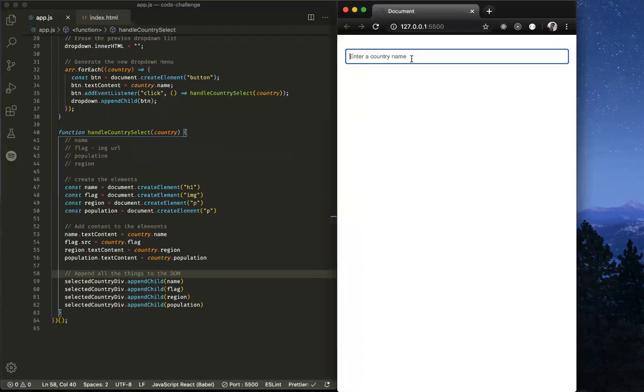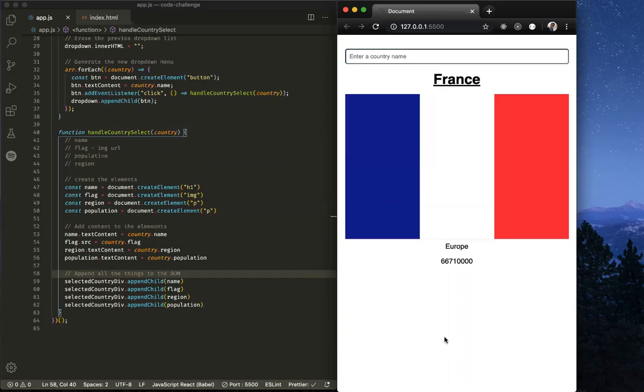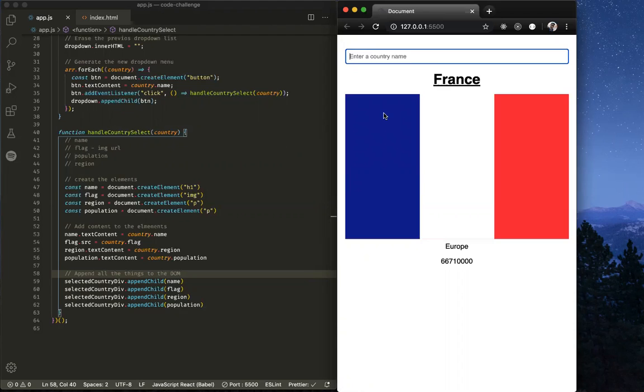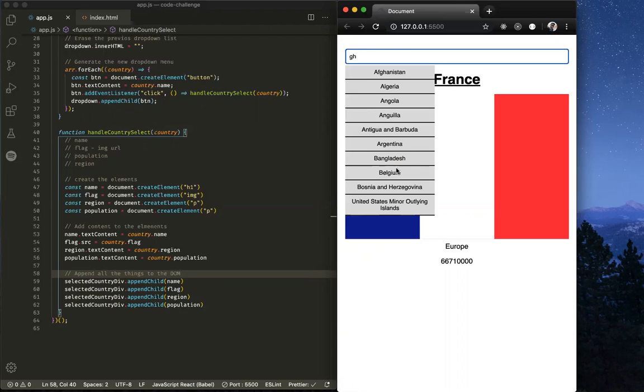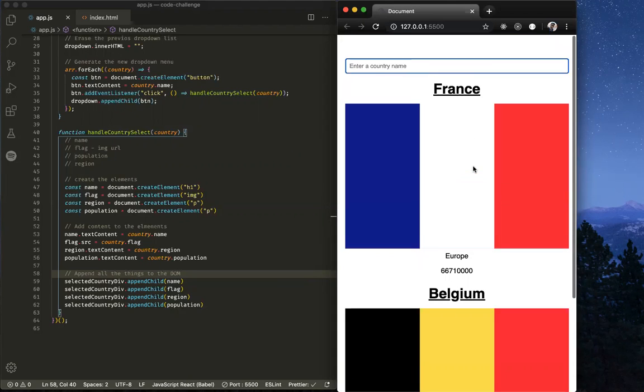Now we can test it. So I'll type in FR, I'll click on France, and voila. Wow. Almost perfect. All right, this is still sitting there obtrusively, and this is still full, so I have to erase that to see it, but it's there. So that's the first bug we're going to fix in this final part, is we'd like this to clear out when we click on a country. Additionally, if you haven't spotted it yet, there is one more bug. If I click on Belgium, it gets added to the list, not replaced.